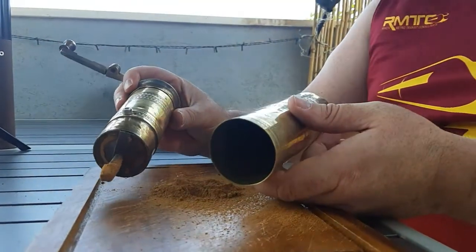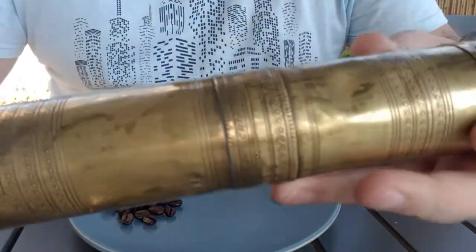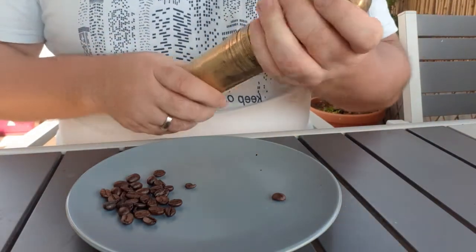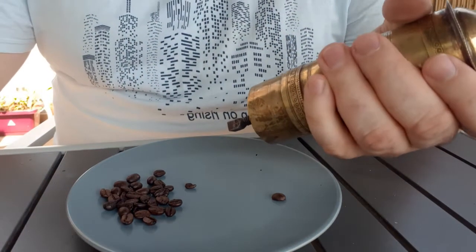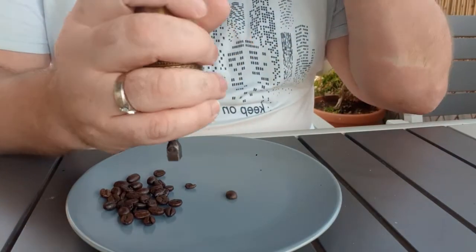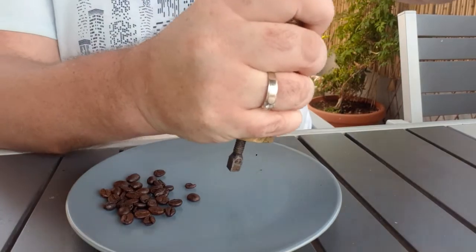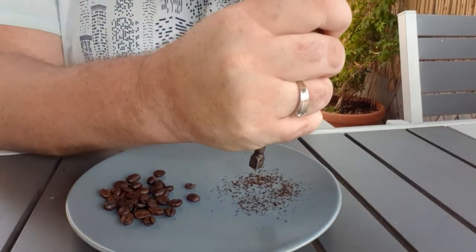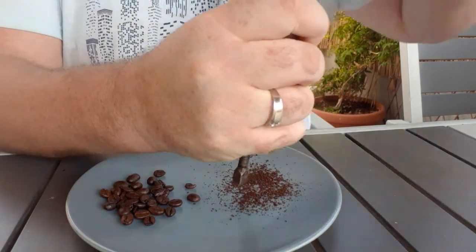There we go. So here we have it. Moment of truth. One reassembled Ottoman coffee grinder. Or rehabilitated. Some coffee beans. Let's see how we do. Right, nothing so much. Oh, look. It's working. Absolutely superb.